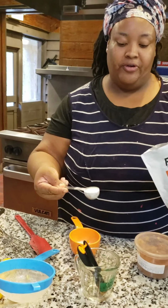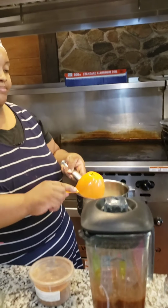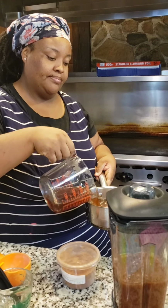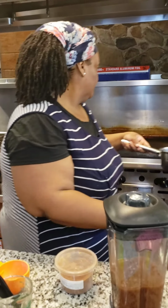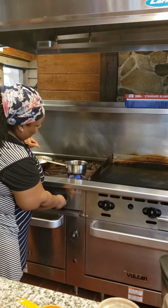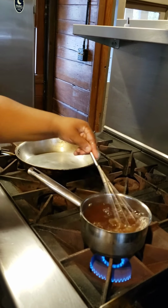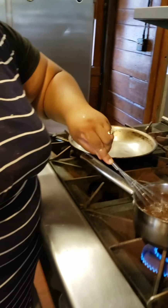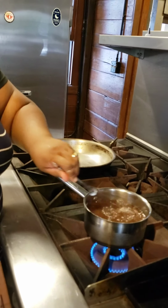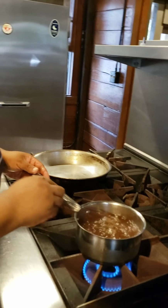We'll just do one more, just one for good measure. And we're going to get started. We're going to put this in the pot with our juice, and we're going to get it stirred up on medium. Actually, I have to transfer it out of this pot. Our goal is to dissolve all of the agar into the juice, the clumps. Kind of like making gravy. Yes. And then you'll see it start to pick up and boil, at which point you start to count 3 minutes. Once it starts boiling is when you start your 3 minutes. And you'll see the texture start to change.